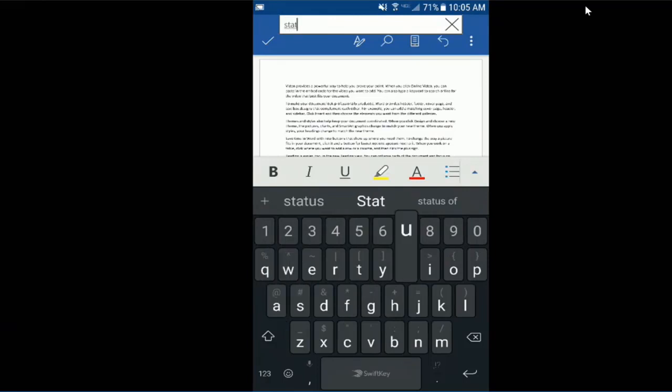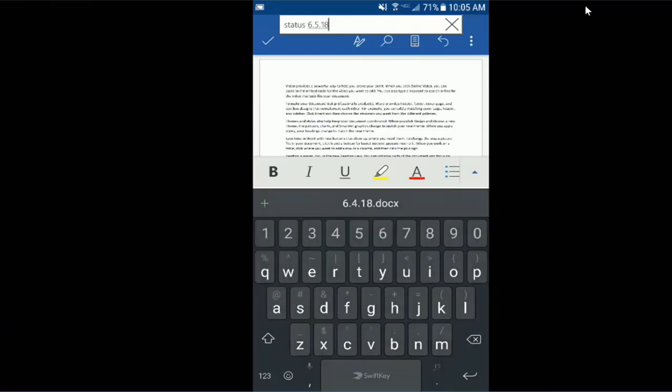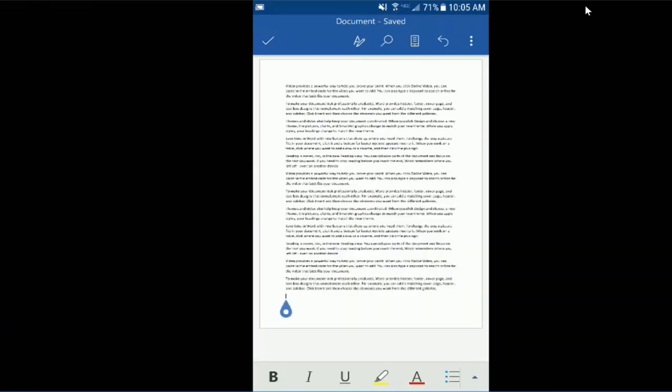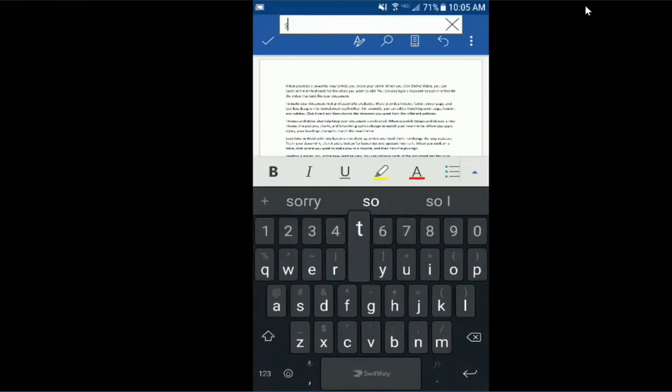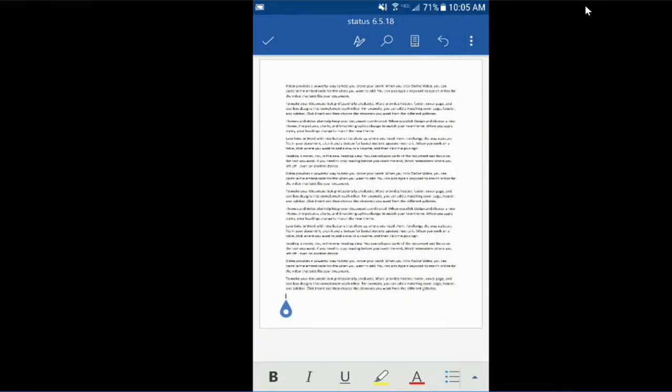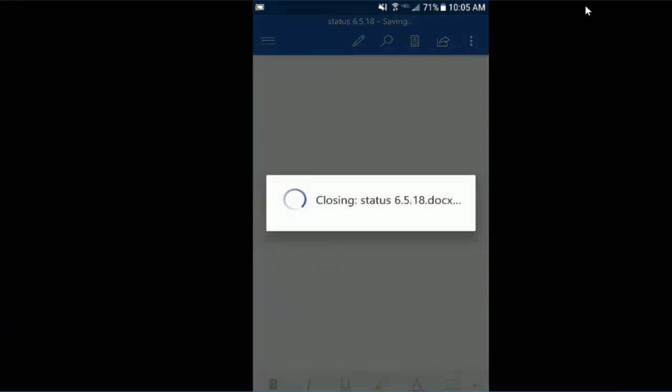I'll just call it status 6.5.18. There we go. And now I've saved that document in my OneDrive. There we go, got it renamed. And I'm just going to go ahead and close out of that, and we'll launch over into Outlook.